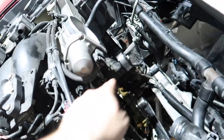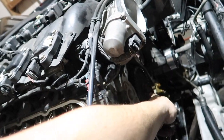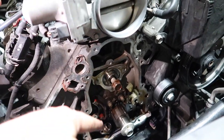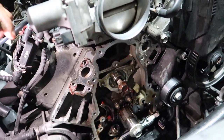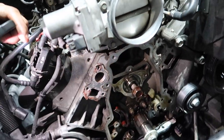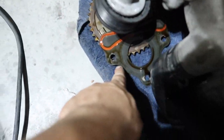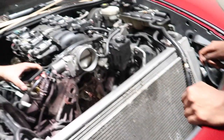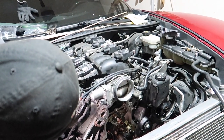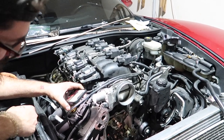The oil pump is right there too. We got the new Melling oil pump. We got the oil pump out from the bottom, got the timing chain off as well, and we just took the cam retainer plate off. Now it's time to take the camshaft out — out with the old and in with the new, baby!